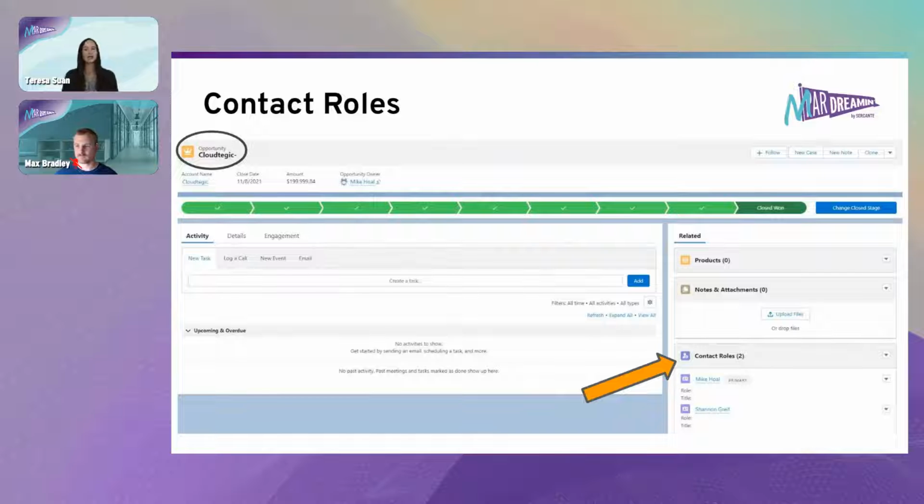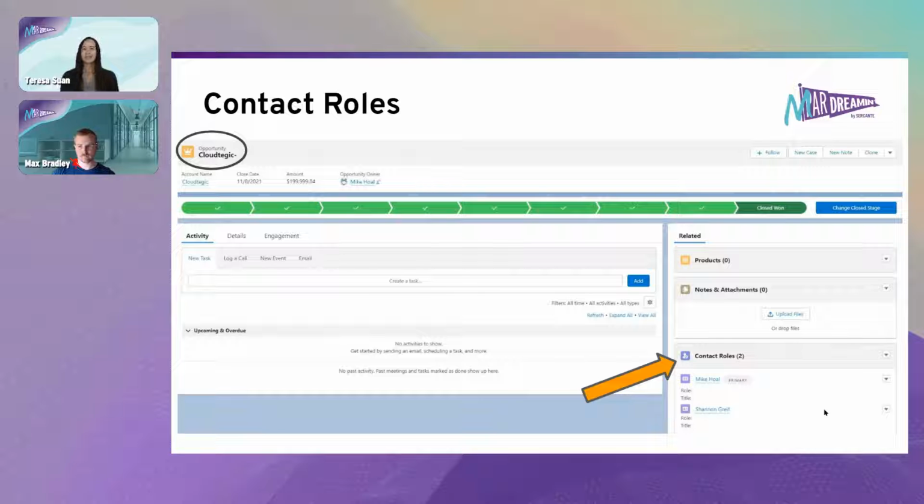So here is what it looks like when we set up contact roles as a related list component on the opportunity Lightning record page. A contact role can be manually entered here directly from the opportunity record by clicking on the drop down right here and clicking new. We can set it up so that this is a required entry upon closed won save, or really any other stage in the opportunity pathway. That's so Salesforce users will not be able to save the record without entering at least one contact role.